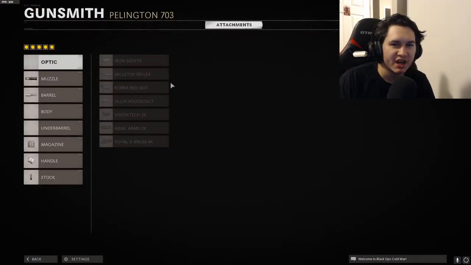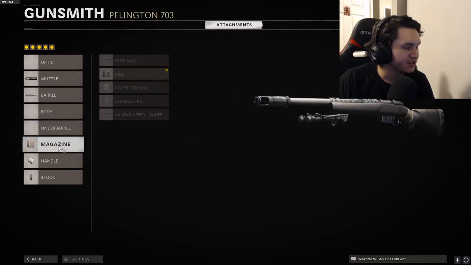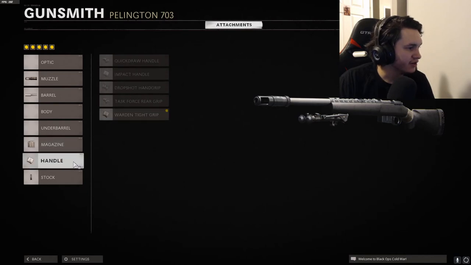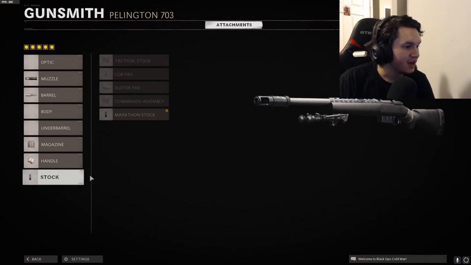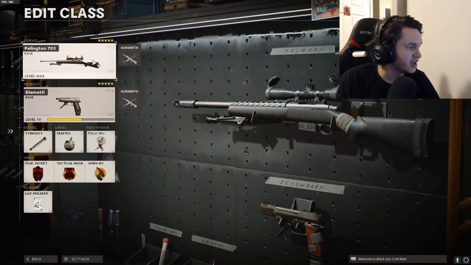These are the class setups that I think work the best for aggressive sniping. I've watched a few videos, I've been on Twitter, and this seems to be what people are rocking for this playstyle. So for the Pellington, to start us off, we got the Stabilizer 308 muzzle. The barrel, we got the 21.7 inch Overlord. The magazine, we have the 7-round mag, not the speed mag, just the 7-round mag. For the handle, we have the Warden tight grip, and finally for the stock, we have the Marathon stock. I've been rocking this class setup since I pretty much maxed out my sniper, and I really like it a lot, honestly, so I would recommend those attachments.